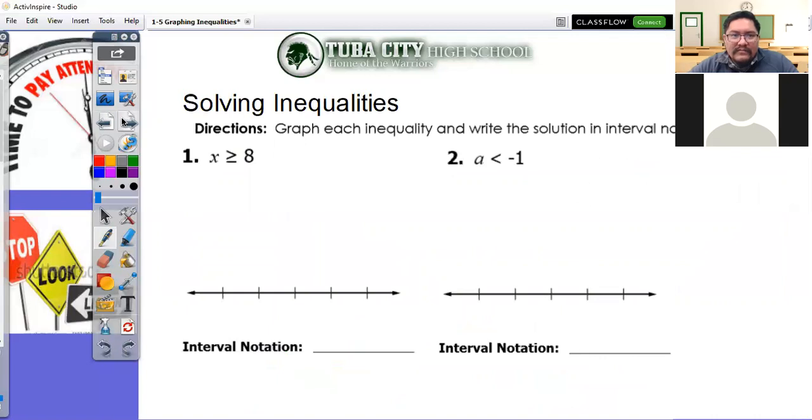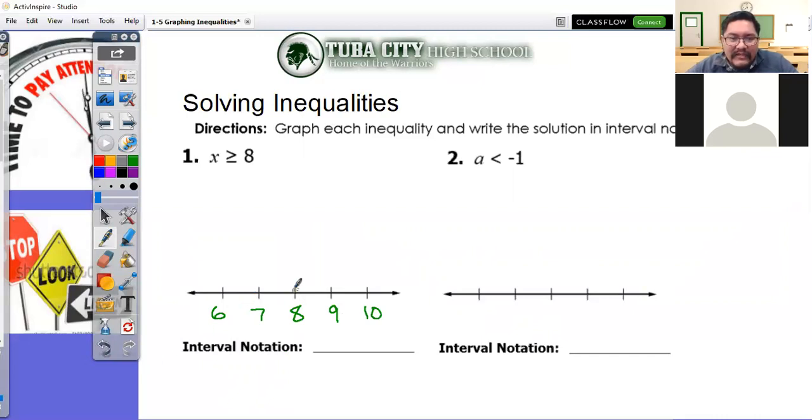So let's go ahead and do a really quick graphing of inequalities. In these cases, it's already solved. We don't have to do anything. But they want us to graph out x is greater than or equal to 8. And they give us a little graph here to work on this. So I'm going to put 8 in the middle. Now, you don't have to put them exactly in the middle, but you must include them somewhere on your number line. So I'm going to put 8 in the middle, again, just to keep things simple, and put some numbers onto the side of each of those.